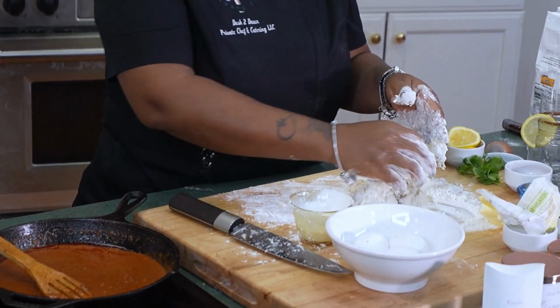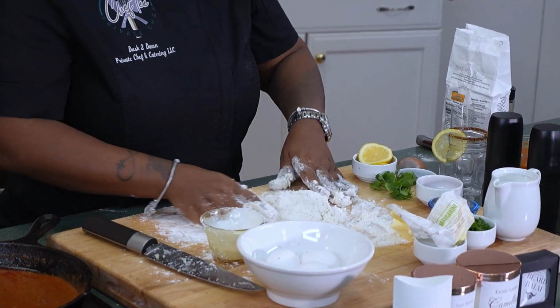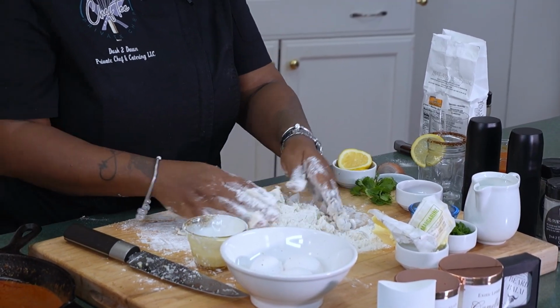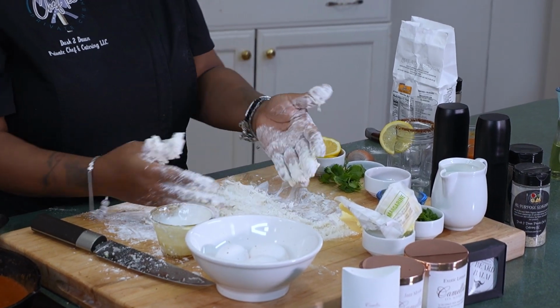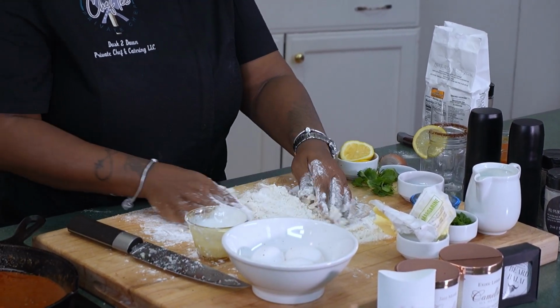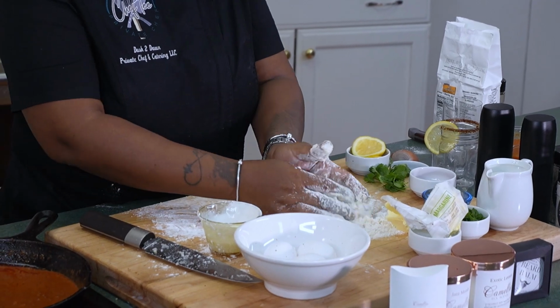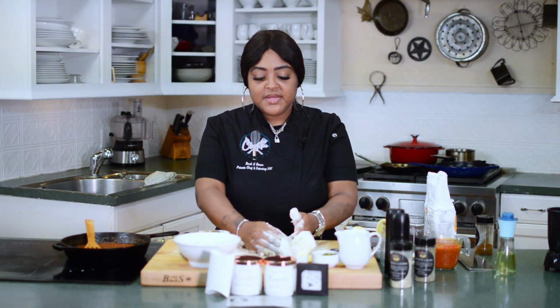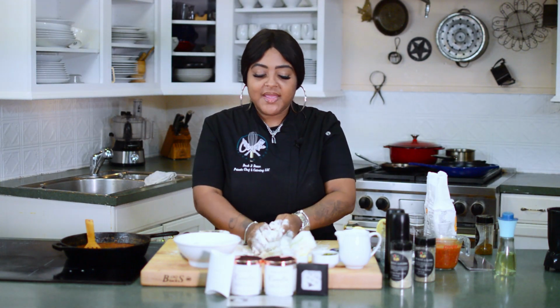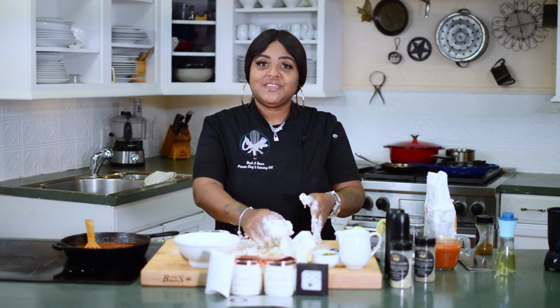So I'm gonna continue kneading these biscuits. When I come back, we should have formed like a little dough ball coming together. As you can see, it's already starting to clump up together. So come back and we will show you how our biscuits look to go in the oven, which we have preheated to like a 375-degree oven. So don't touch that dial. Come back and then we'll show you how to finish these biscuits off.